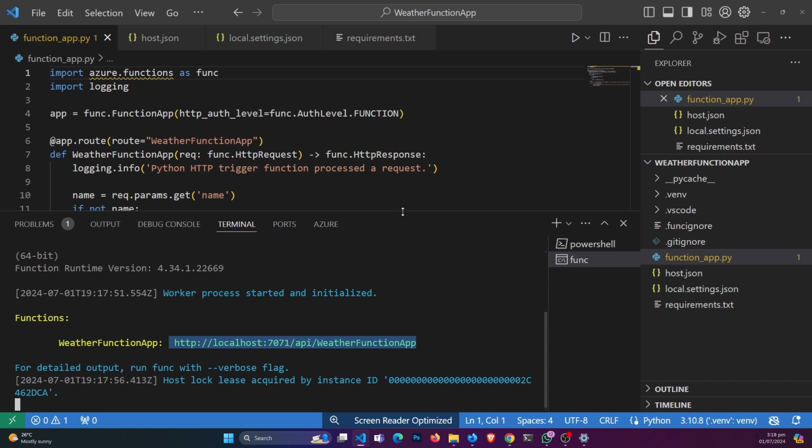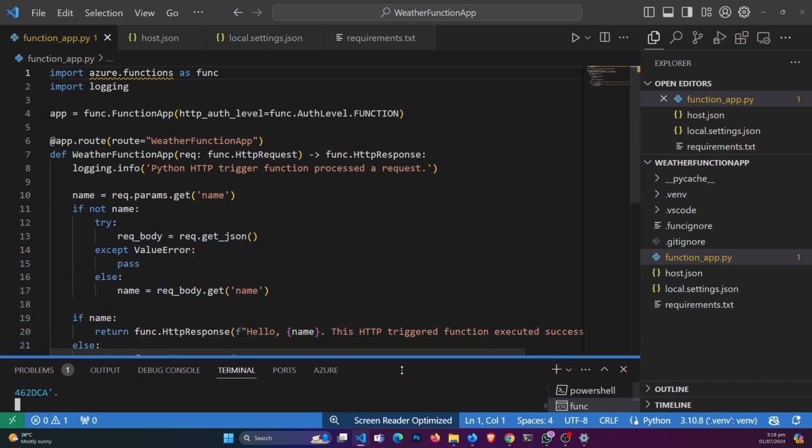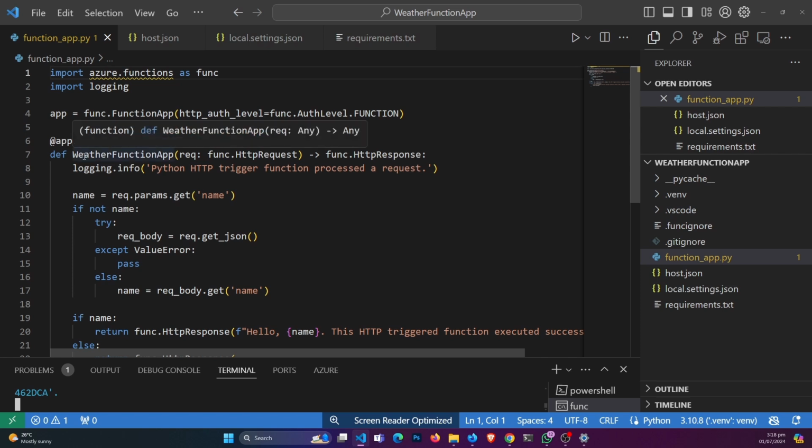Now, before we access the URL, let's go and see what this particular sample code will do. We are going to change this code to the one that we need, but let me explain this so that you understand what this code does. Anytime a user visits this URL that I was talking about, it is going to trigger this function.